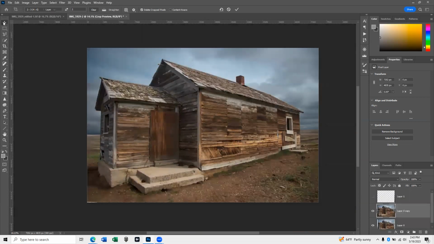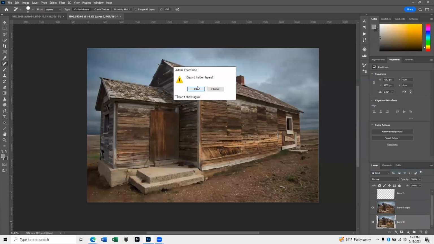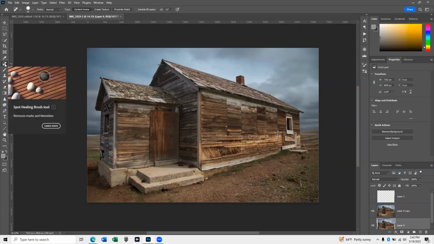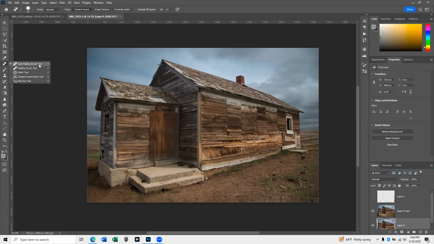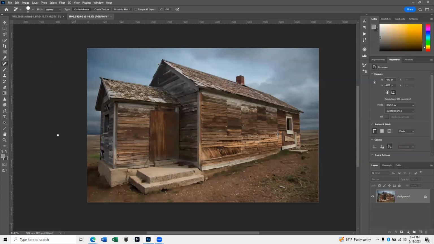Select, deselect, and I'm going to grab my spot healing brush and click this little white area in the corner. And there we are. Now, we're not done. Whoa, what was that little brush that you used to remove the thing in the corner? Spot healing brush right here. Okay, got it. Now I'm going to collapse these for now. We haven't perfectly exposed it just yet.